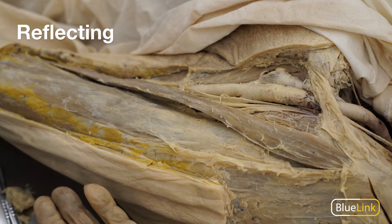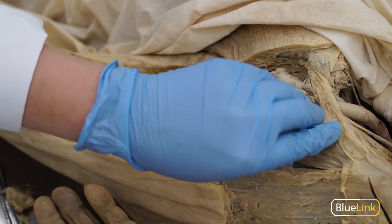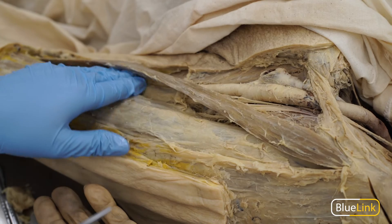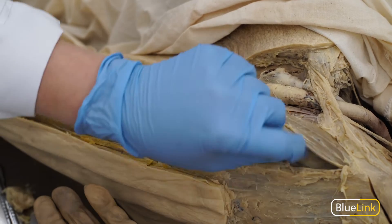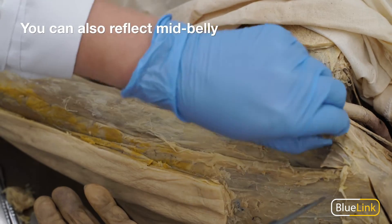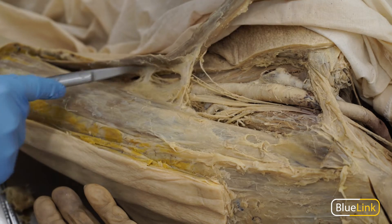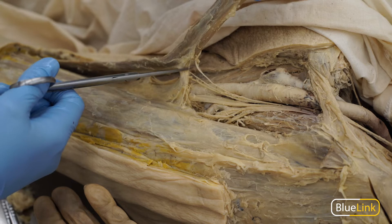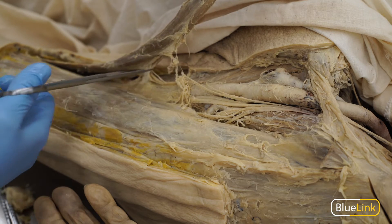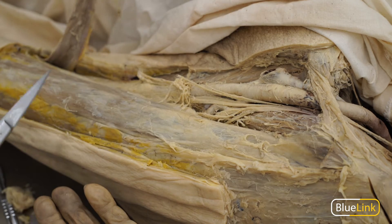Reflecting a muscle means to actually cut the muscle at one or more attachment points, leaving one or more attachments intact so as to reflect the muscle. In this case, we have the sartorius muscle and I'm going to cut it at its proximal attachment and reflect the muscle inferiorly. You may come across some points where fascia or the nerves innervating the muscle remain attached, and we can go ahead and snip that in order to continue reflecting the muscle out of our way.